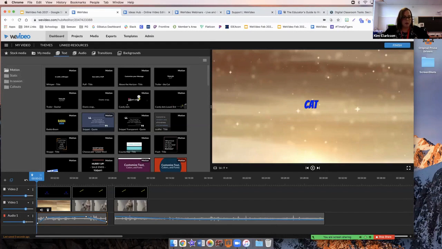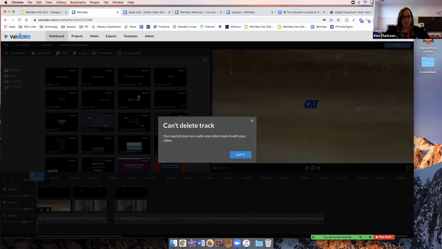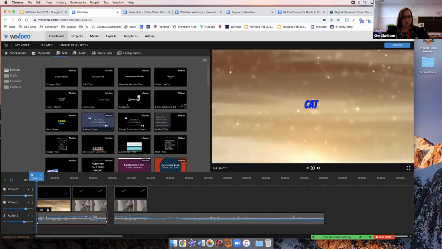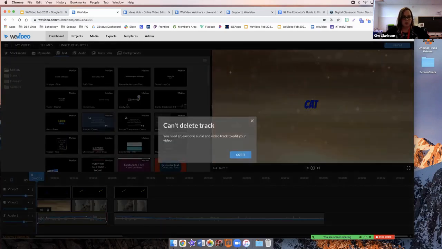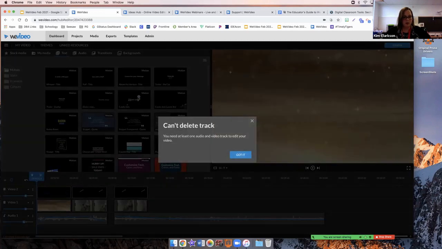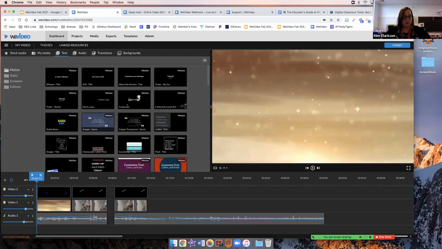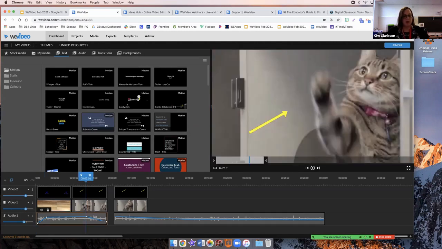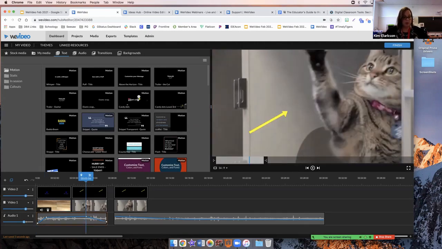And you can also just delete the entire track at one time by hitting the trash can over here, and it will, whoops, it should. Oh, I have it highlighted. Let's see. Oh, it's not letting me right now. That's weird. But again, if that doesn't work for whatever reason, you can click it and just backspace it.